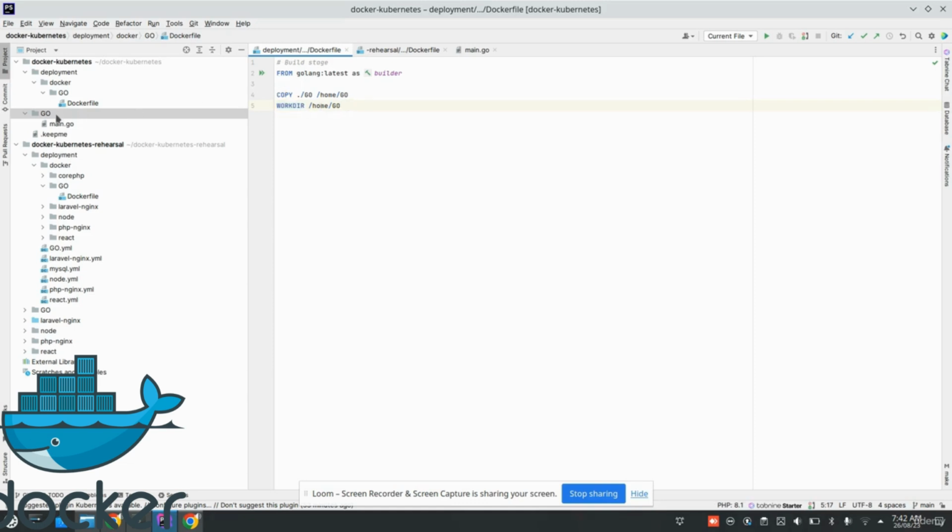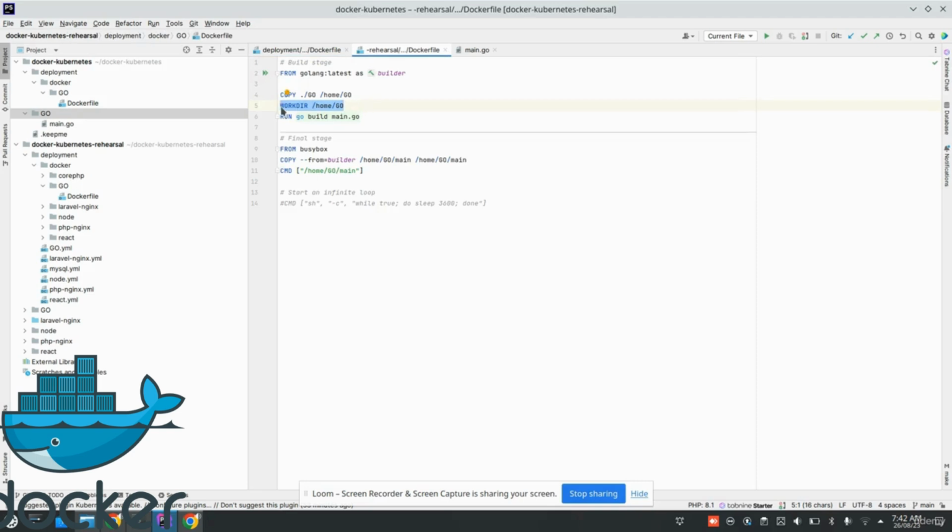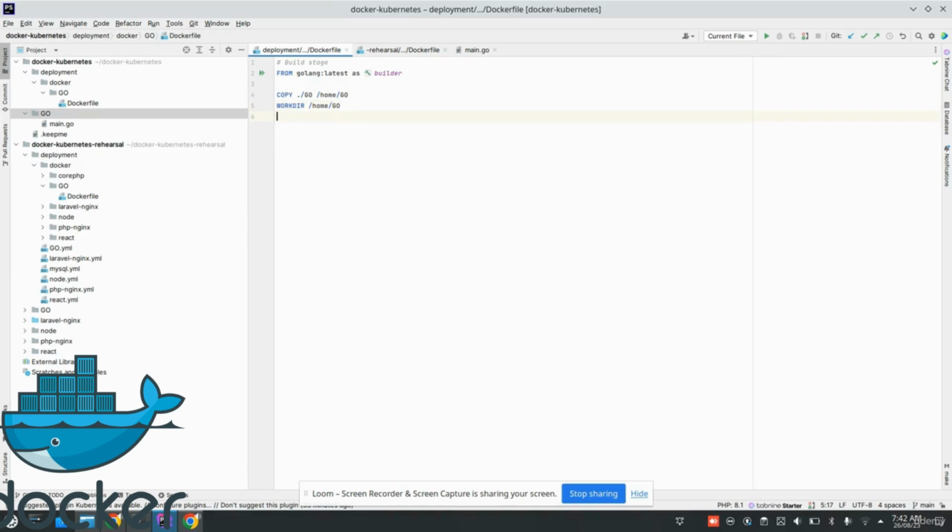So I have copied my source code to this directory, and then I have used this directory as my working directory. Then within this directory, I have executed my main.go file. Using this command, it will build or compile this file and create a file called main.